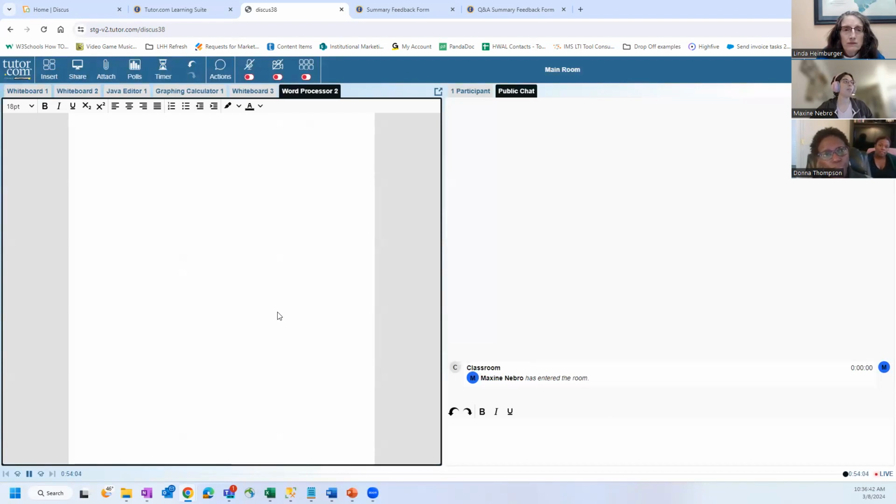And then those are the main features of the classroom. If you're having a chat only session, you'd be typing back and forth in the bottom right-hand corner. And if you had an audio session, there is the option right up top here where the microphone is. You just toggle that.